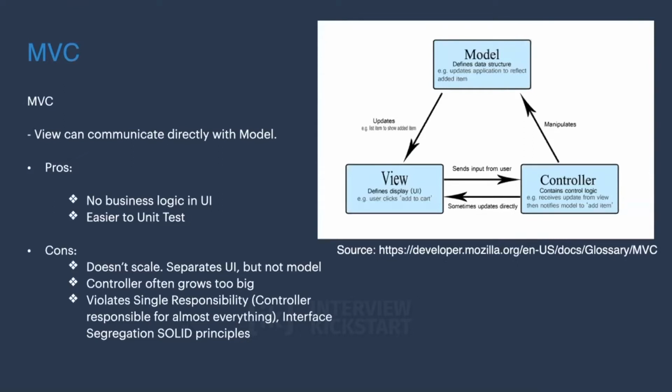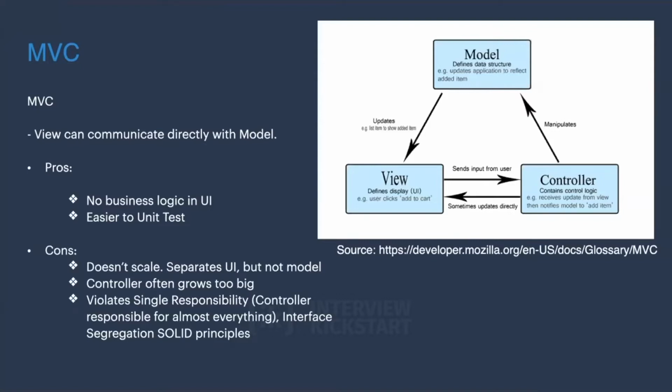I think everyone knows that it's the Model View Controller. Here you can see the model, which defines the data structure, and it updates the view directly. The view sends the user input to the controller, and controllers sometimes update the view directly, but most of the time the model will update the view.